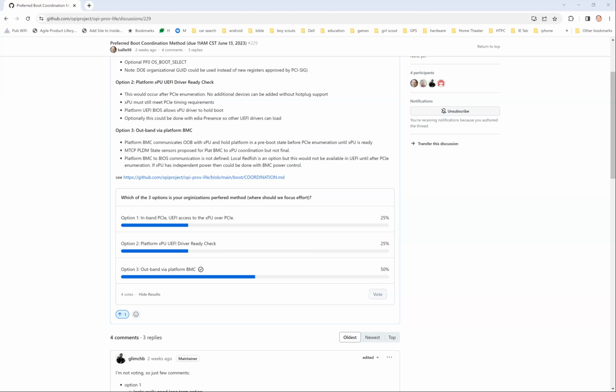Because the main thing with option 3, we're all talking about, is that we don't have to worry about static functions because we're going to stop boot of the server between the point where we get power to the DPU and the point where BIOS is going to start looking at the PCIe bus, loading drivers, and then eventually get to the point where it sets boot order, right? So we're trying to stop it as early as possible so that we don't have to have static functions. We don't care. At this point, nothing is being looked at on the PCIe bus. So if we change things, it doesn't matter, right? So that's the goal of option 3.